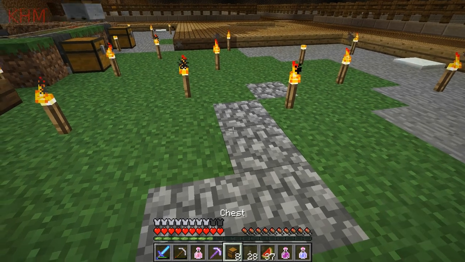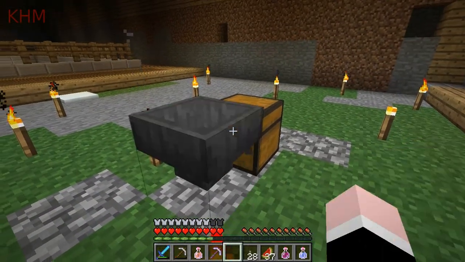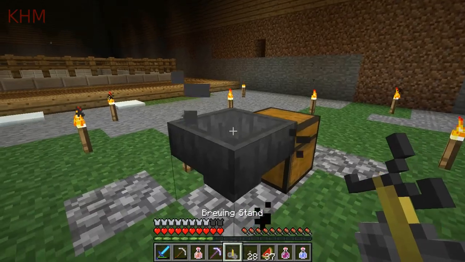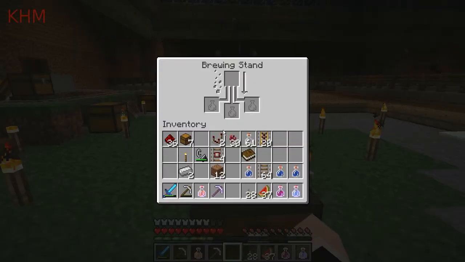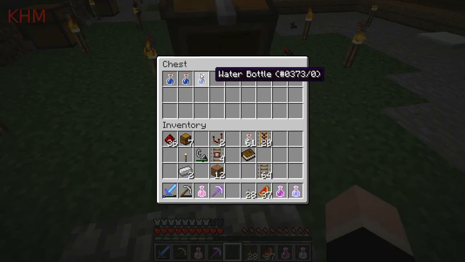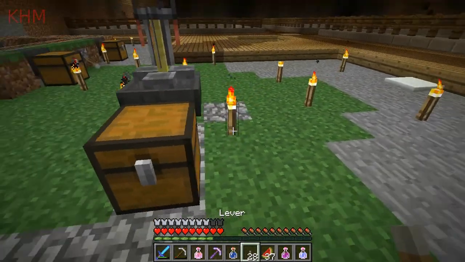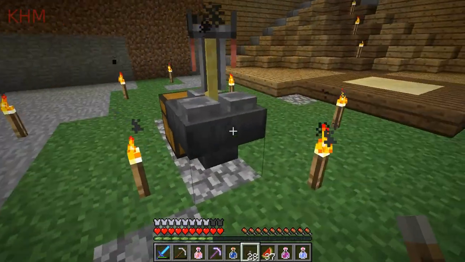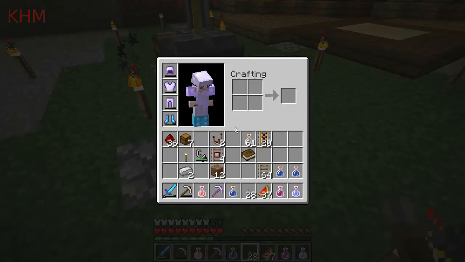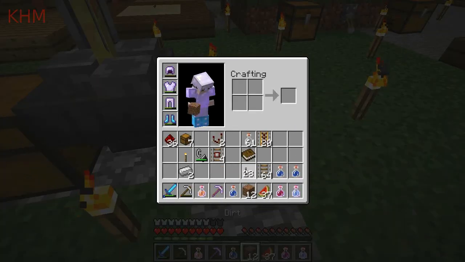Plop down our chest. Take our hopper, connect it. Take the brewing stand, flop her down on top. Okay. So, as you can see, it no longer pulls the ingredients out, but it will pull out the water bottles, which kind of sucks. But now that hoppers turn off when a redstone signal is applied, I was thinking I could probably do something.